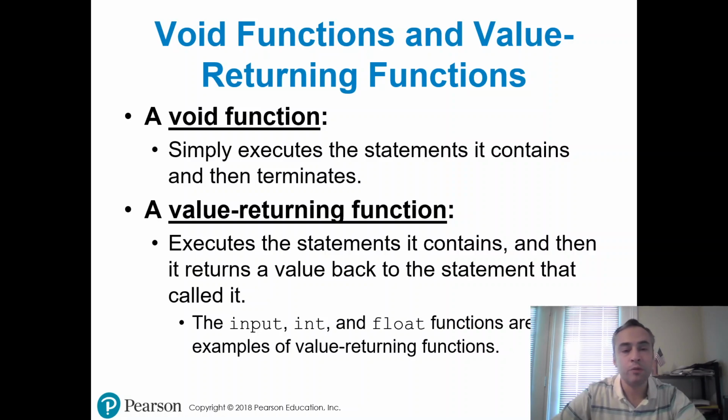For example, when we used print, we just said print, parentheses, and something inside parentheses. As opposed to the input function, input, we also had parentheses. Every function is supposed to have parentheses where the arguments go. And there we had a prompt. But the main thing is that before the input function, we had variable equals input whatever. That is because the result of an input function is stored in a variable for use later. So input, int, and float, for example, are value returning functions.